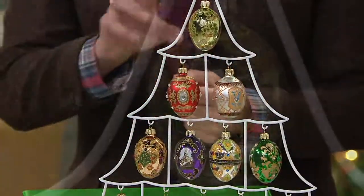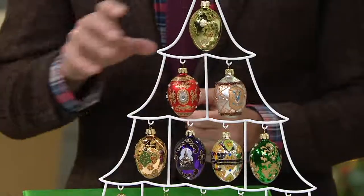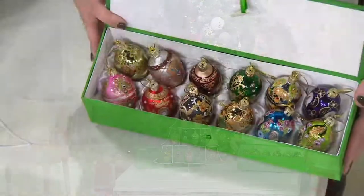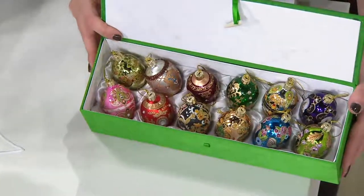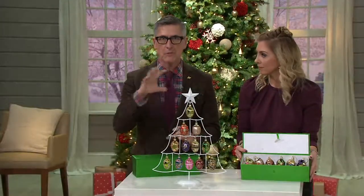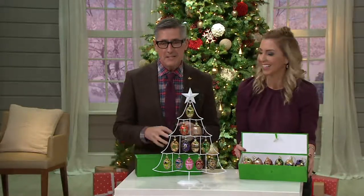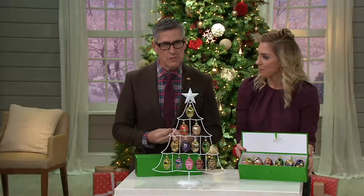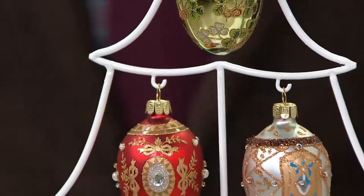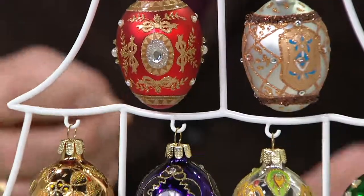I did a little write-up of the stories behind each egg design. If you go to joanrivers.com, there's a pull-down that'll show you a picture and the history of the inspiration on the design. But keep in mind, these are the ornaments that I put at eye level on my tree, because those are the ones people see the most and I want the most beautiful ones right at eye level. It also keeps little fingers away if you've got kids around. It's really about making your tree unique. You're not going to find these ornaments anywhere — these are not the ones that come in a box of 24 for $3.99. These are unique, handcrafted.